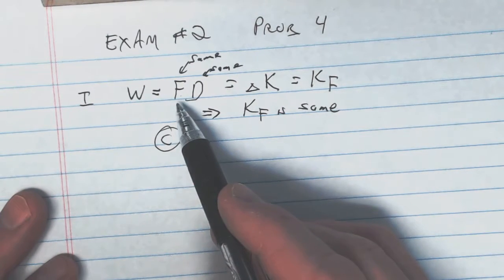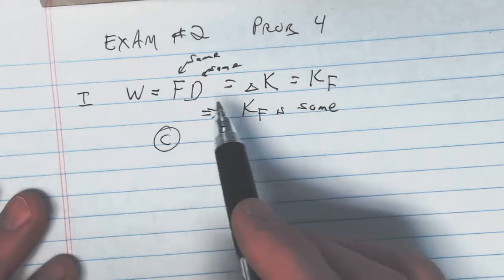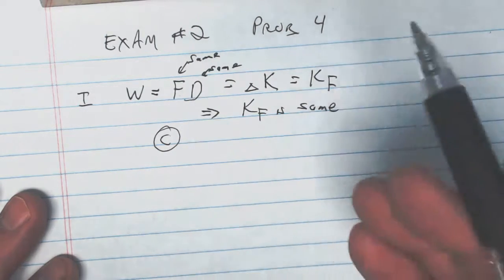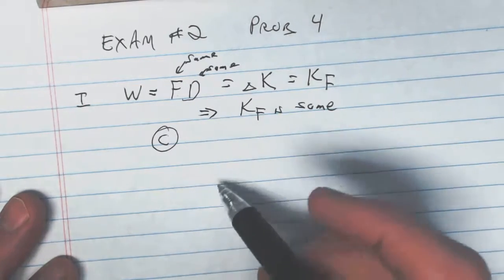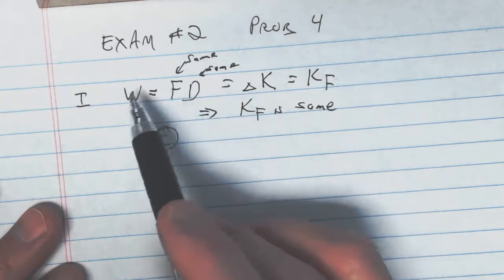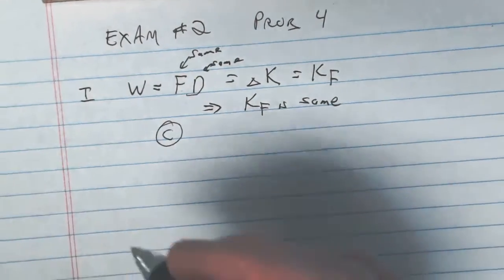Sometimes I took off points because it wasn't clear you understood that, and sometimes I didn't because you said enough that I thought I could infer that you realized it was the same distance, since the problem says that, but it also says it's the same force. So to really ensure that you got full credit, you need to make this argument, pointing out that both of these are the same.